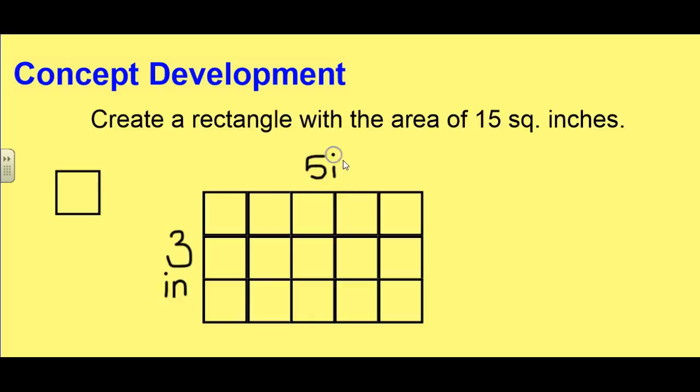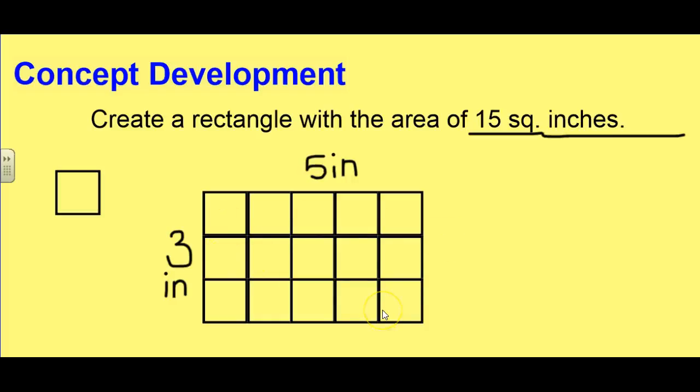Okay, so if we didn't know what the area was, but we knew the side lengths, all you have to do with those side lengths is multiply them. When we're working with area, if you know the side lengths, you multiply. So I really want you to remember that, because that is going to be a really easy way for you to find the area, because we do not have to count each one of these squares. You just multiply the side length. So this side length is 3, this side length is 5. So to find the area of this rectangle, we do 3 times 5 and we get 15 square inches.